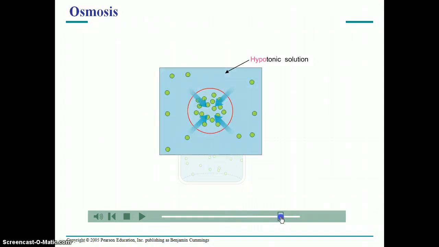Just go back for a second. So in this case, you have more water outside your cell. So this would be like drinking what's called distilled water, which is really pure water. If you drink distilled water, sometimes that distilled water is so pure that there's so much water on the outside, it'll rush into your cells and cause them to burst.